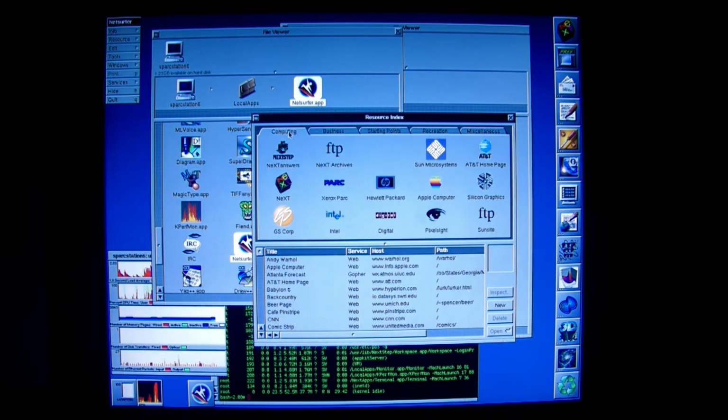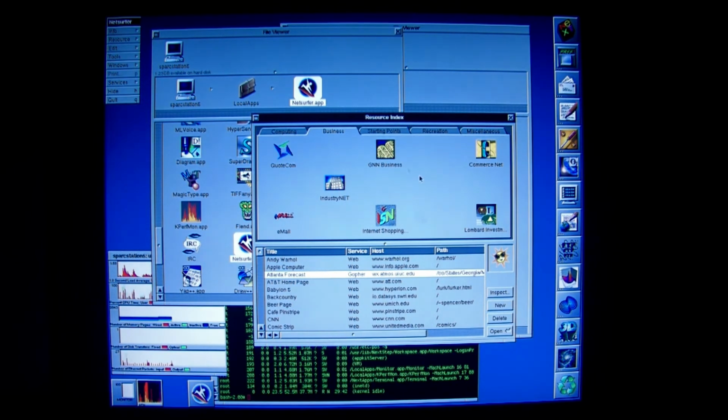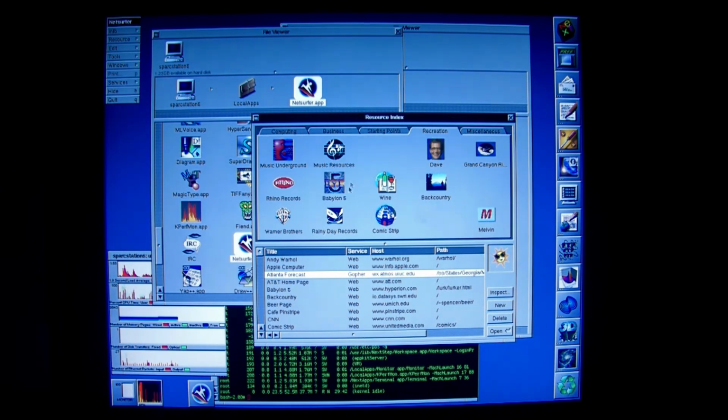So under computing, you go to the NeXT Answers website, the NeXT website, the FTP for NeXT, the Sun website, the Silicon Graphics website, the Apple website, and let's see, we had Atlanta Forecast Gopher. What else do we have here? Internet Shopping, CommerceNet. Or we have WebCrawler and Lycos, Yahoo, Babylon 5.